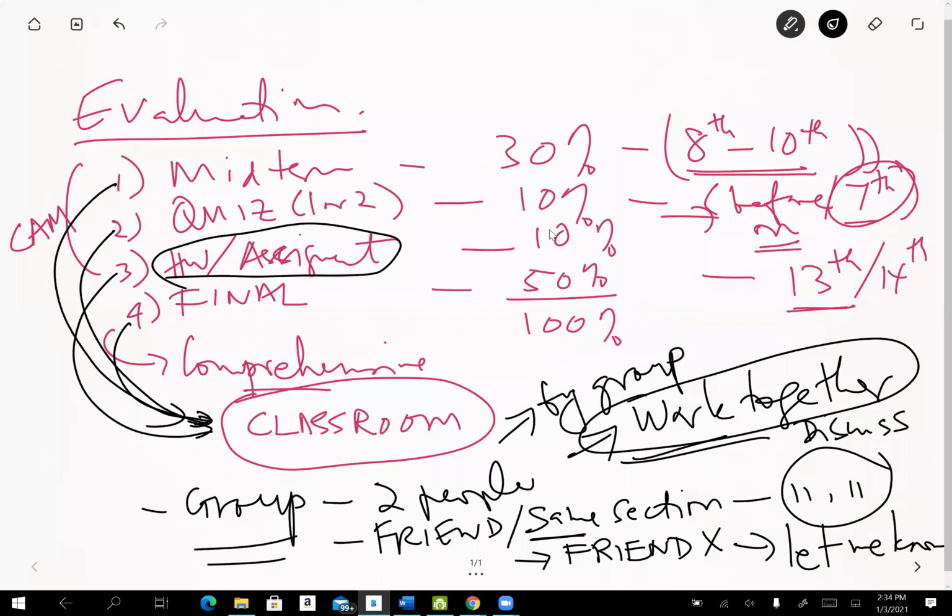Even though the homework and the assignment is 10%, that is the difference to get an A. If you get a zero for this one, you don't do the homework because it's too simple, if you think that way, you think again, all right? Because from my experience, there are some people who do that and they get upset. I mean, at the end of the semester, they don't get the grade they want. So do everything. Because this quiz and the homework will help you. If you are on the margin, on the borderline, if you are C+ to get B-, this can be the difference. Or from A- to get A. So that will be the difference.